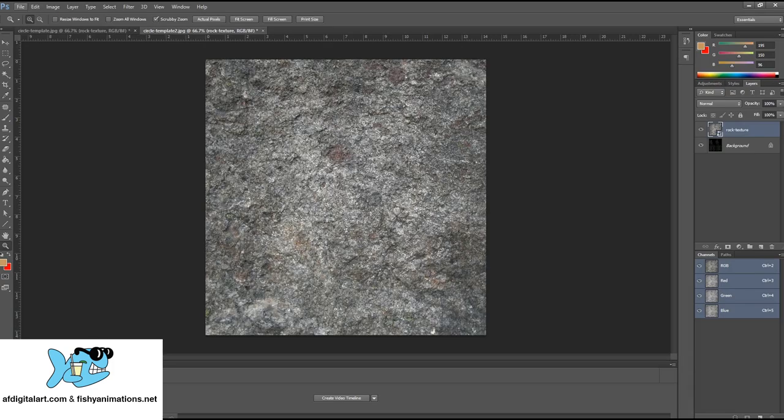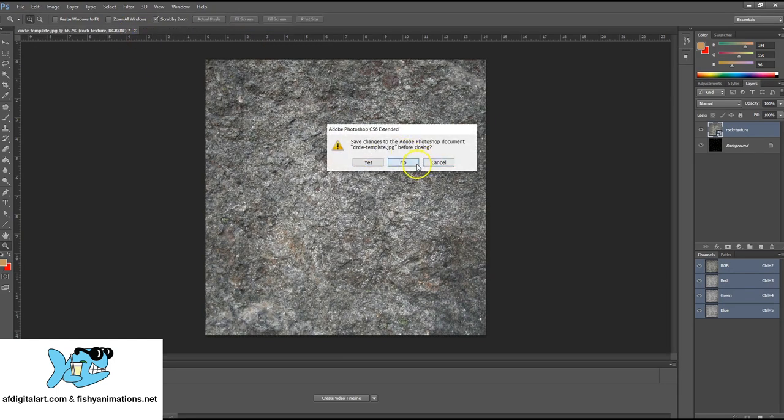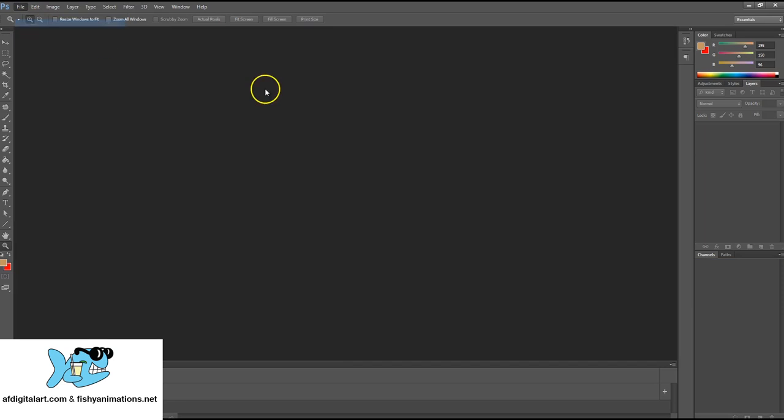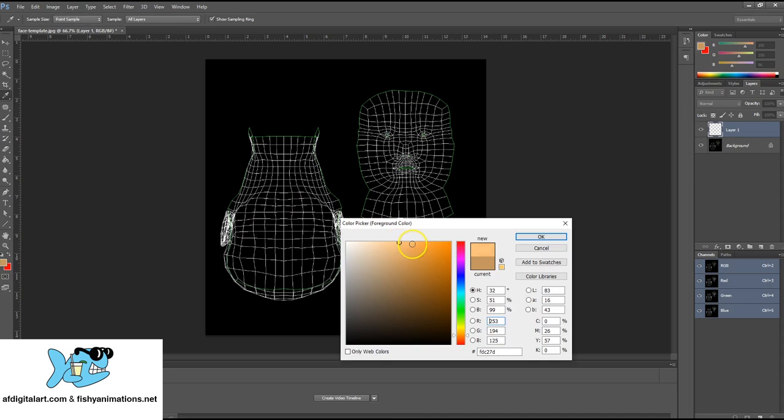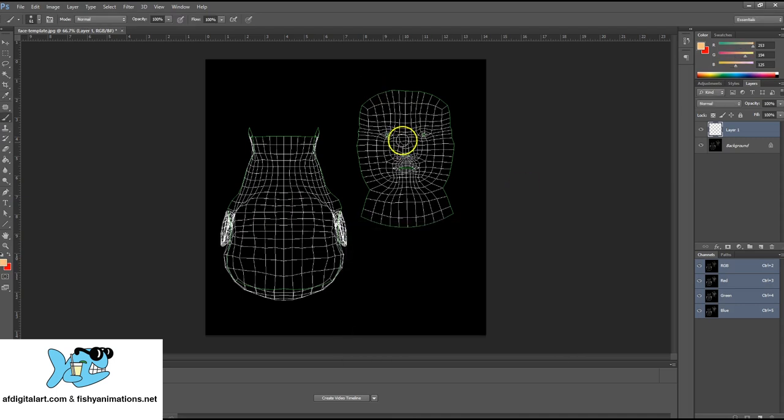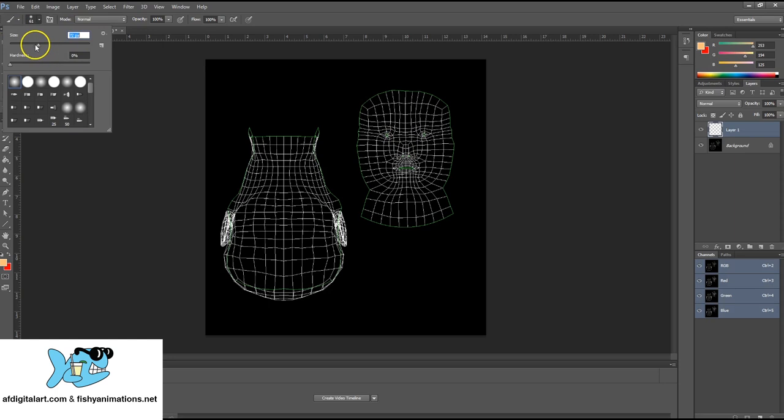In Photoshop, let's just close these down. Let's open up that face template. File open. And now I'm actually going to create a new layer above my background layer, and I'm going to use the paintbrush. I'm going to find a good flesh tone here to work with. This looks pretty good. And with the brush settings, size, hardness 0. Make sure your hardness is 0 so you get good control feathering, the blending of colors. Say a good size.